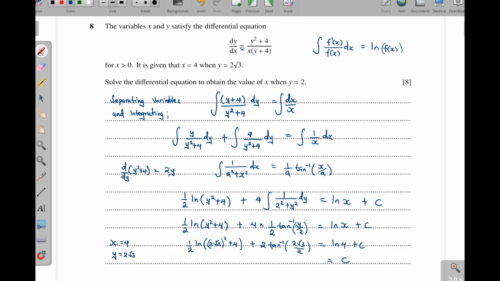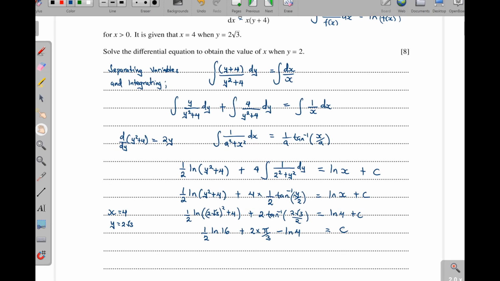So what will be the value of c? Here, when you square the 2, you get a 4, then times the 3, that will be a 12, then plus the 4, that would be 16. So we have a half, then natural log of 16, then plus 2, and then arctan of root of 3, that will be 60 degrees, but then we don't write 60 degrees here. We write pi over 3, we write the angle in radians, so times pi over 3, then bring this on this side, we can have minus natural log of 4.